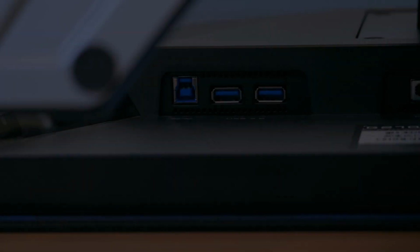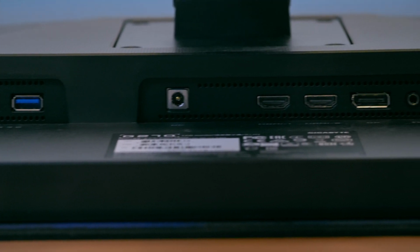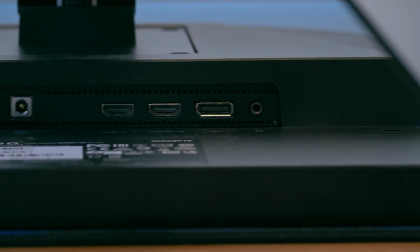The onboard USB is pretty handy for plugging in like your keyboard or a webcam that you keep on the monitor, or if your computer isn't right on your desk next to the monitor. And since it's connected to your computer with more than just the display cable or HDMI, it means that you can actually control things like brightness, contrast, or saturation right from your desktop, which is so much easier than the onboard buttons that most monitors have that make you go through the complicated little on-screen menu.